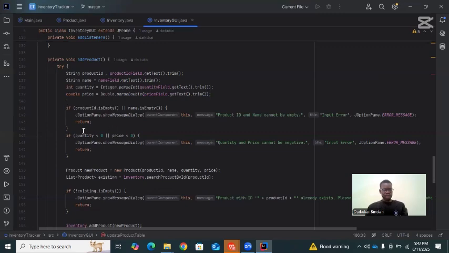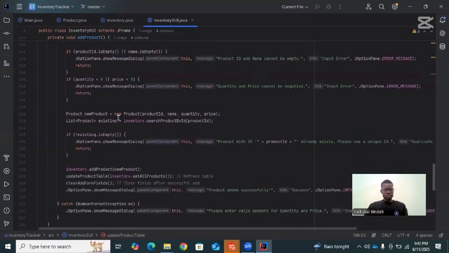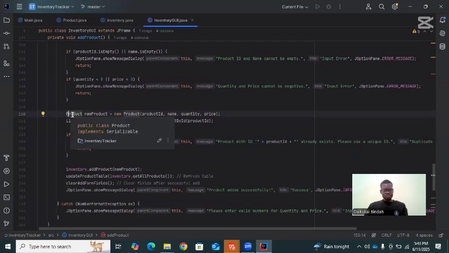So basically we have a try block here for the add product, to do some checks. And so for the product ID, the name, the quantity and price, then the product, which is our product that we created from this class.